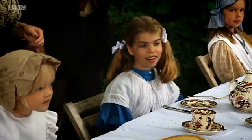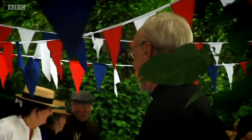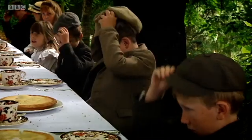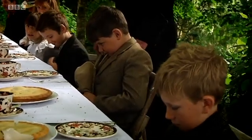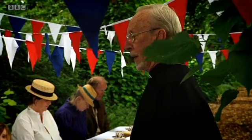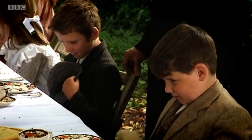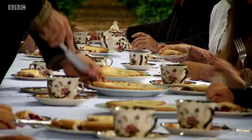It was often attended by a rector from the Church of England. Well, I think, boys, you should take off your caps. You're going to say your prayers. Let us pray. In the name of the Father, and of the Son, and of the Holy Spirit. Reverend Lamb is the rector of nearby parish St Melian. May the Lord make us truly thankful. Amen. And would anyone like a cup of tea?